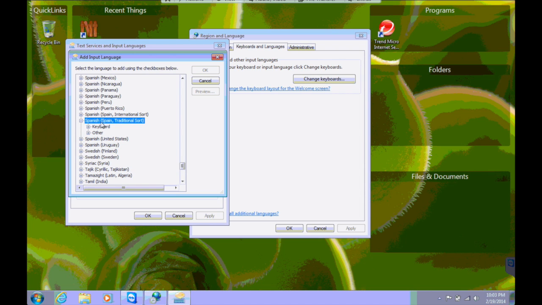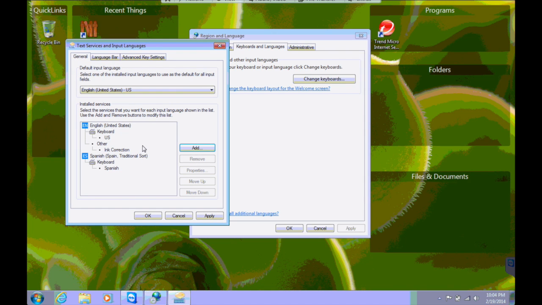We're going to click on the plus right there, click on the plus next to the keyboard, and checkmark Spanish, so that Windows 7 knows that when you use Spanish, it gives you the Spanish notation. I wouldn't recommend the Spanish variation, and I wouldn't recommend the US version, but that all depends on your course. I'm going to click OK.